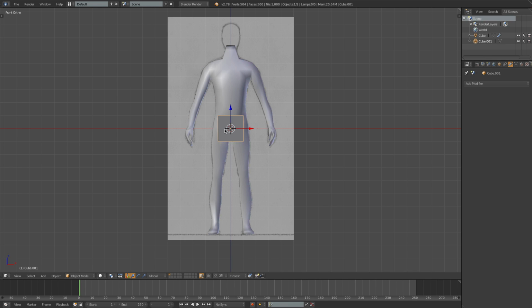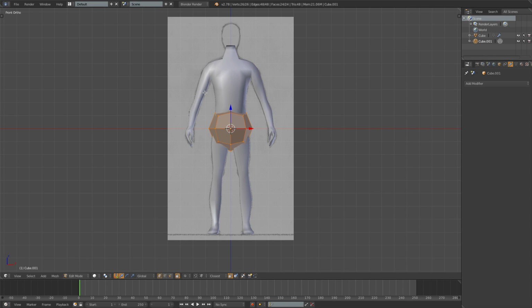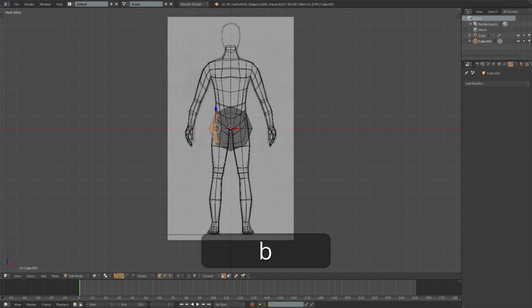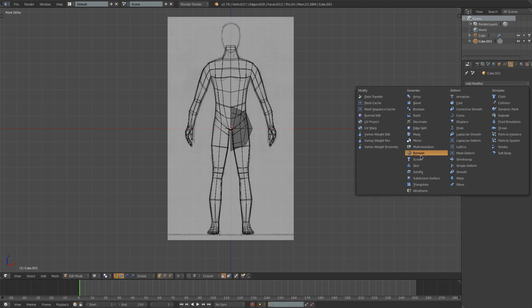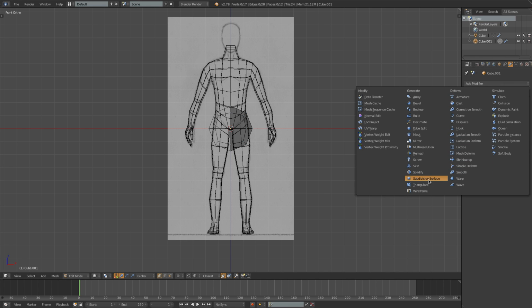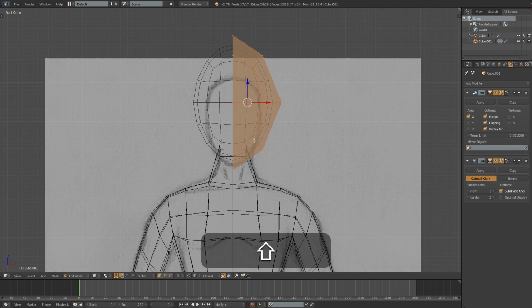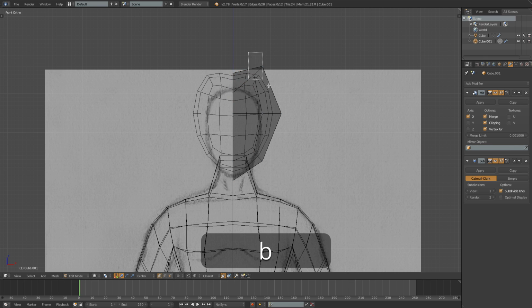So selecting the head object, I'll press Tab to go into edit mode on that, and press W and subdivide smooth. Then I'm going to go into wireframe mode and just select these vertices on the side here, delete those, so we've just got one half of it remaining, and I'll add a mirror modifier and enable clipping and subdivision surface. Alright, so if I now move this up, we can try shape this roughly to the shape of the head.